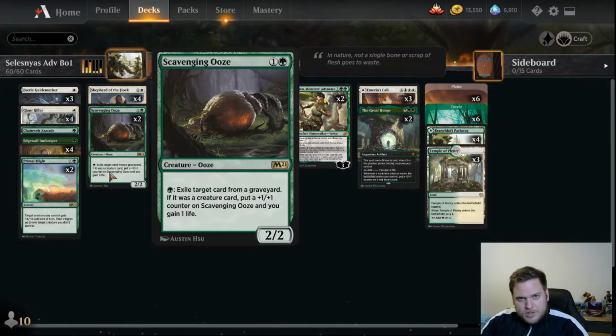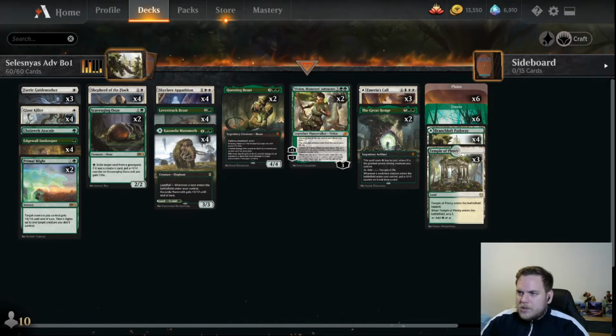Then we have 2 Oozes. I think there could be more. In the outro, you're going to see what I would change maybe. 2 mana, 2/2. We can exile cards, and if it's a creature, we get +1/+1.